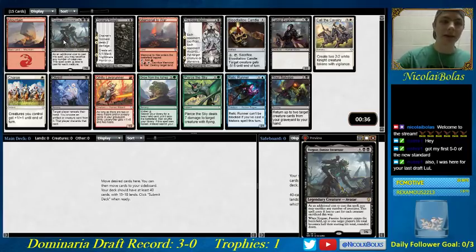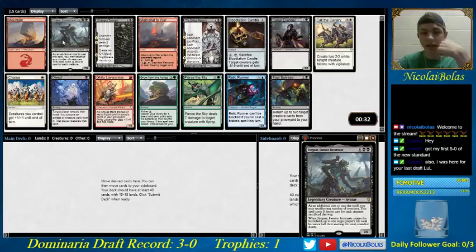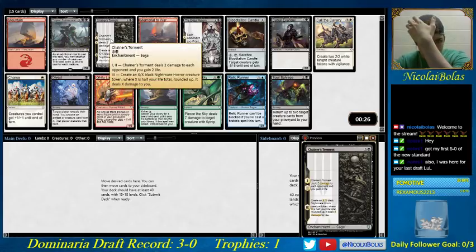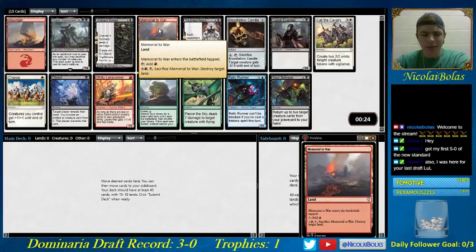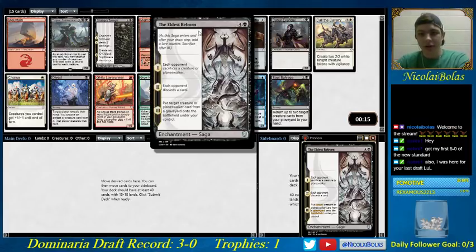So yeah, now let's look at the pack. I think Torgar is pretty good. It's a pretty big body, pretty easy to enable, especially if you have a couple little token makers. I don't think Chainer's Torment is very good. The guy it makes is pretty big, but this card's very slow. Memorial of the War I don't think is playable unless they have like a bomb rare land I'm not thinking of. And if they have several of the other memorials, you might bring this in, but I don't think it's very good. Eldest Reborn is a card that has seemed pretty good to me.